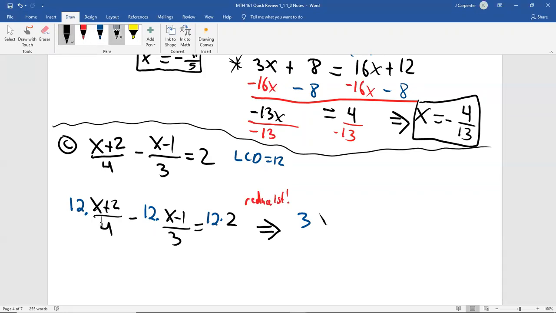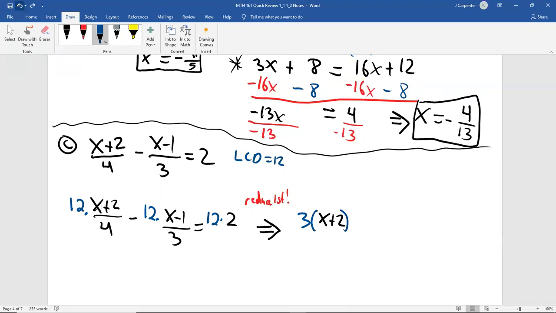You still have the x plus 2 from the top of the fraction. The bottom is now a 1 when this is a 3. I'm going to erase that in a second, so we don't need to write the bottom. But look at how weird this looks: 3 and then x plus 2. This looks like you're just taking the 3 times the x, and you're not. You have to introduce parentheses when you're doing it this way. When I say 4 goes into 12 3 times, that 3 needs to multiply by the entire top. To make sure that happens, you give it parentheses like so.